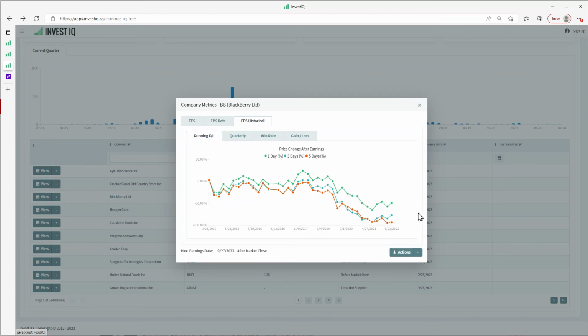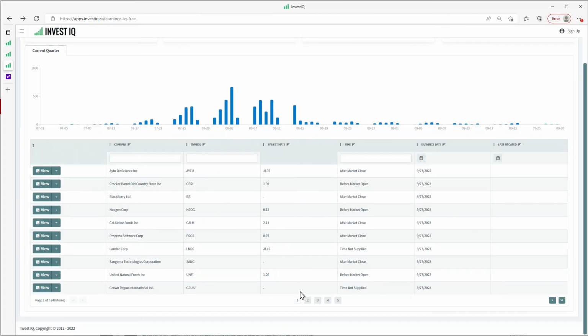So these are the kinds of stocks that I would say, while you might have a catalyst for trading BlackBerry, it's not the numbers from looking at what they historically do after earnings. Or at least not in the 1, 3, and 5 day period, right? So in that case, you kick it, right? There's plenty of other good stocks to look at. You can go and take a look at those.